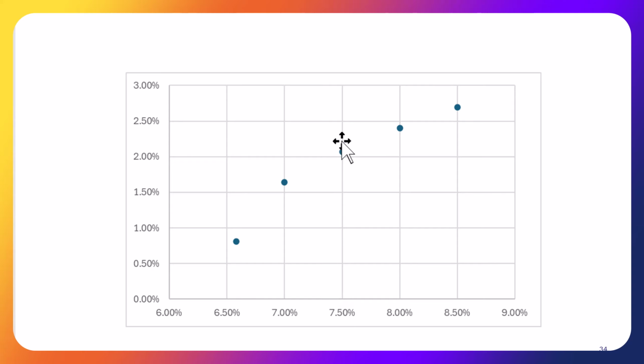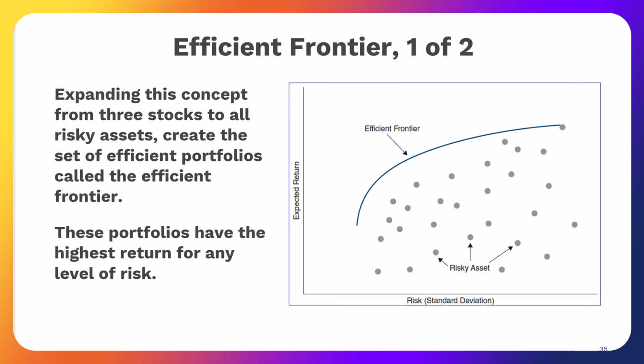I cannot find a portfolio with these 3 assets that will give me a higher rate of return. So these are the highest returns you can get given the risk levels of the portfolios. So this is created, essentially what we have is the efficient frontier. Down here are all the assets that we can use to create portfolios, all the risky ones. And there is a boundary that we can create that will tell us what this ultimate efficient frontier is.